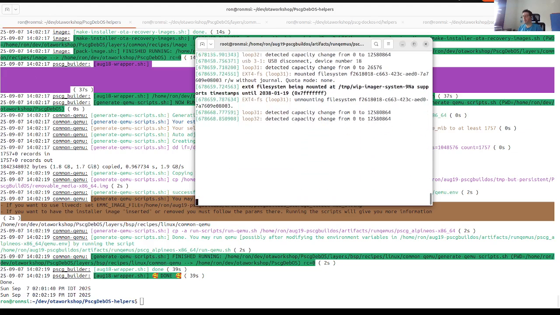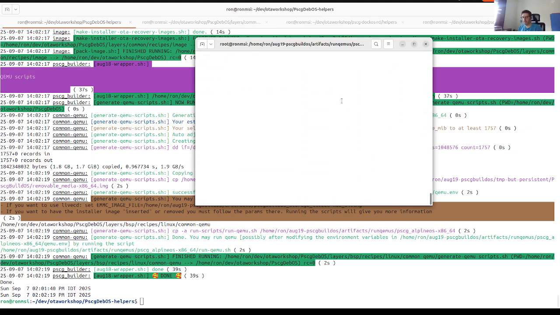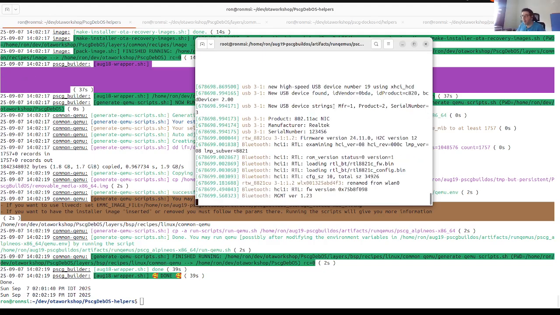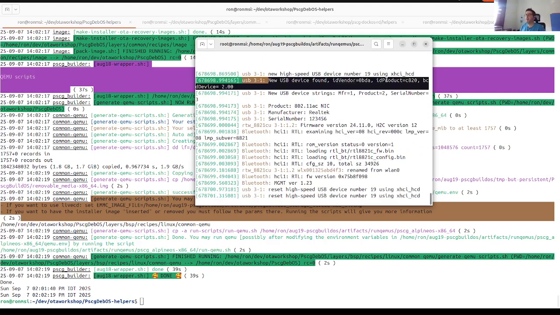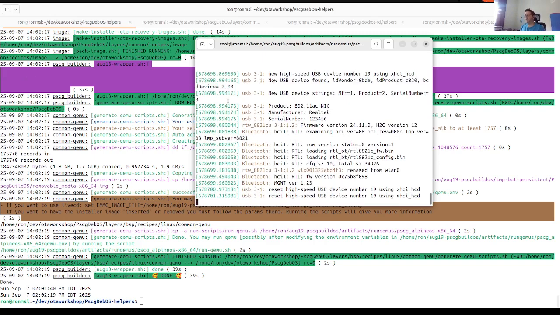So by the way, this is my host, the message. I'll connect the dongle and we'll see some things coming here. And you can see indeed that it has a vendor ID of Realtek and a product ID, C820. And we can see Bluetooth loading firmware. We can see RTW8821 loading firmware as well, which supports what I said before.